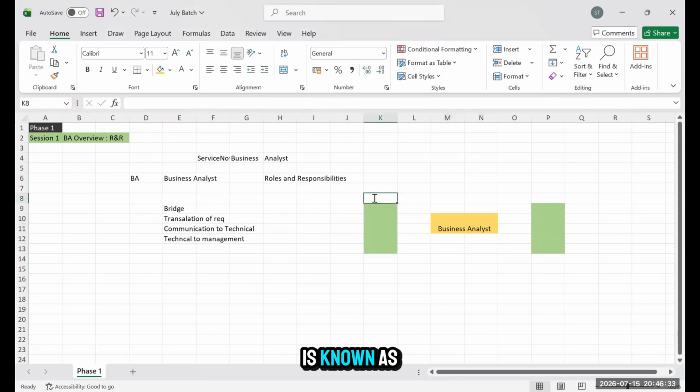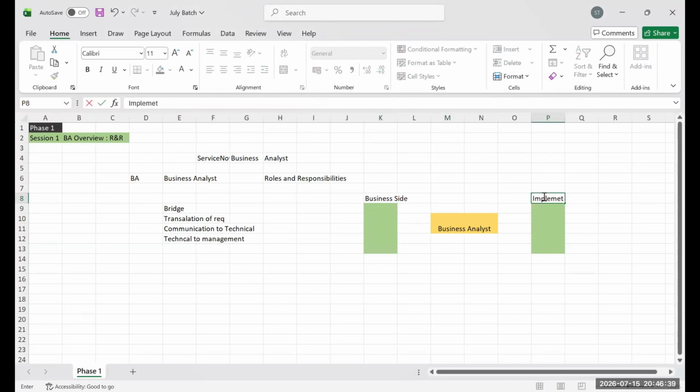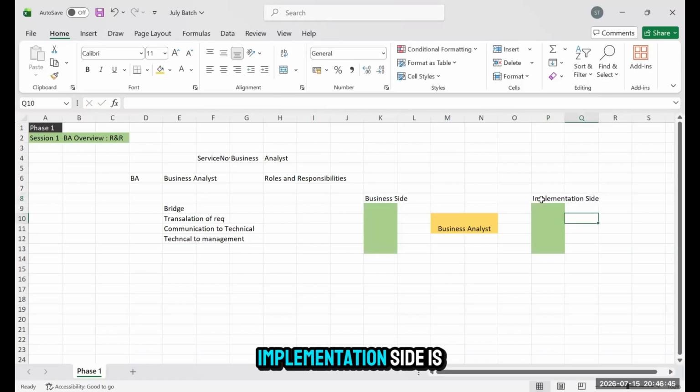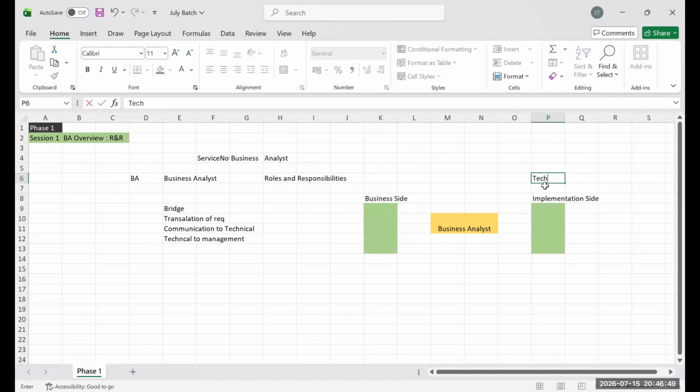One is known as the business side, and another is known as the implementation side. The implementation side is also known as the technical one. The business side is your client side.